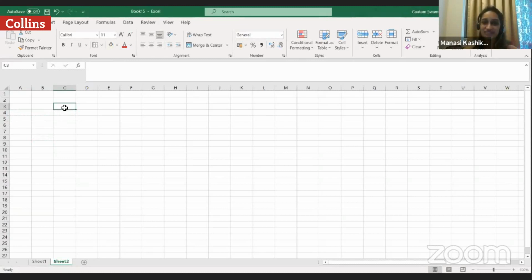Whenever you're creating something, so for example, as I mentioned, if you are considering marks of students, you have a class of 50 students and you have written down marks of every student, and we need to see how everybody is doing in one chart. It's much easier to look at it like that. So for example, let's consider, across all my subjects, how much would I have scored? So let's consider Manasi's report card.